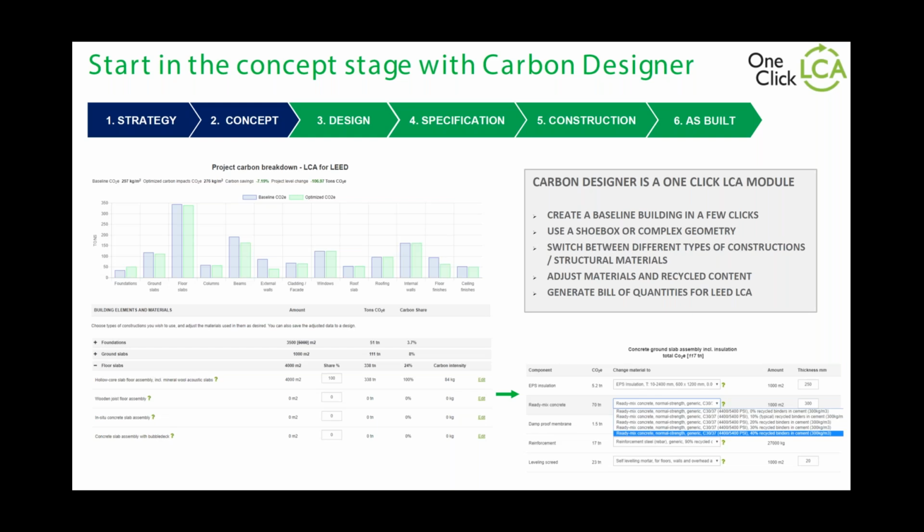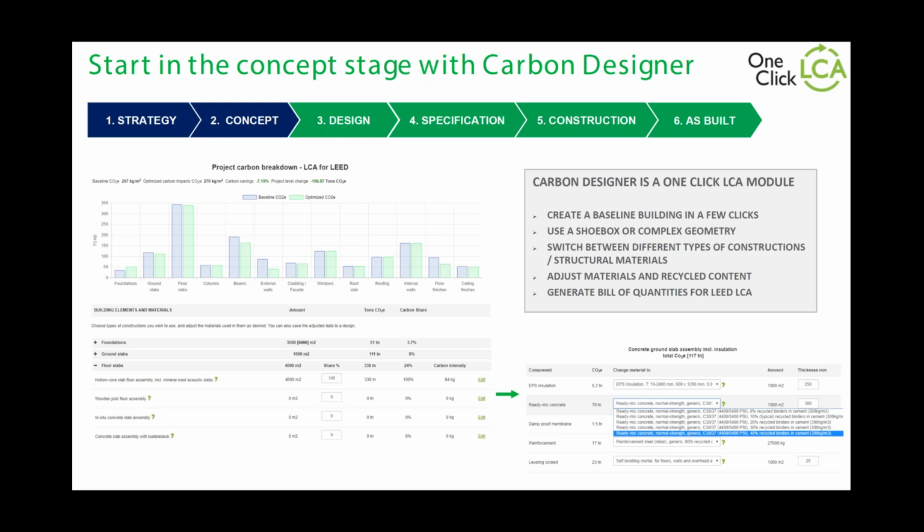And we developed a module called Carbon Designer, which allows you to generate a building mass with typical constructions for 11 different building types, for hospitals, offices, prisons, retail, residential, which allows you to vary and adjust those constructions very early and very fast. The point is that you can take the right direction. It's not about making an exact choice. It's about choosing the direction of travel, so to say, with regard to materials design.